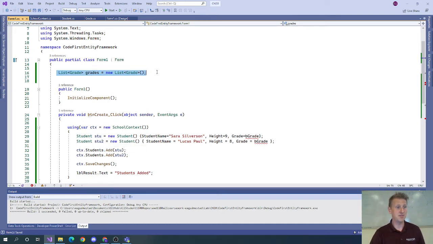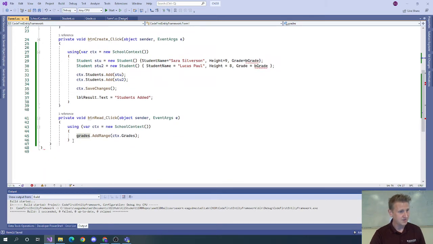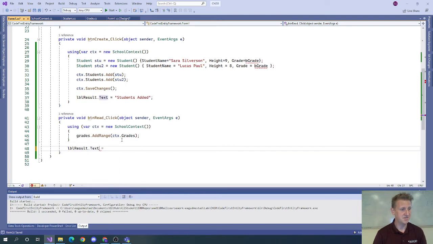In C#, we have a list called grades. Let's just loop through our list. I'm missing a curly brace. For the sake of this, now we have a list of grades. Let's just print out for each var grade in grades.